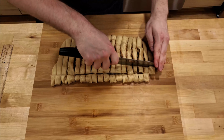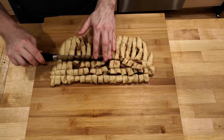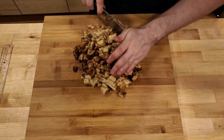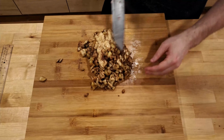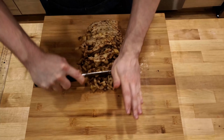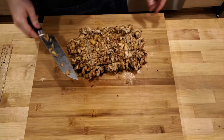Once cut into strips, do the same thing again, but in the opposite direction to cut the strips into chunks. Gather up the dough chunks and continue to cut it with the knife or bench scraper, cutting it from different directions each time and gathering it up in between, until the apples, cinnamon, and dough are all well mixed together.